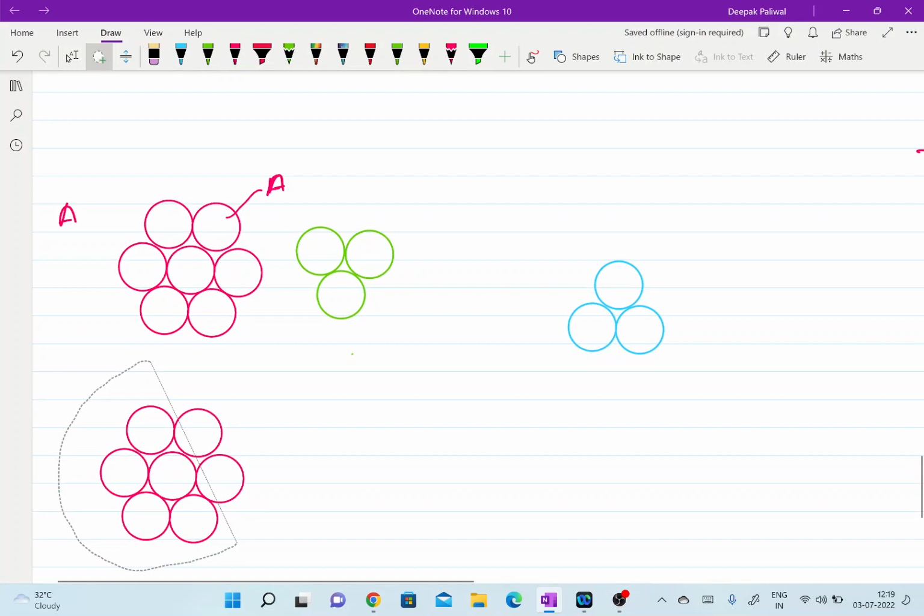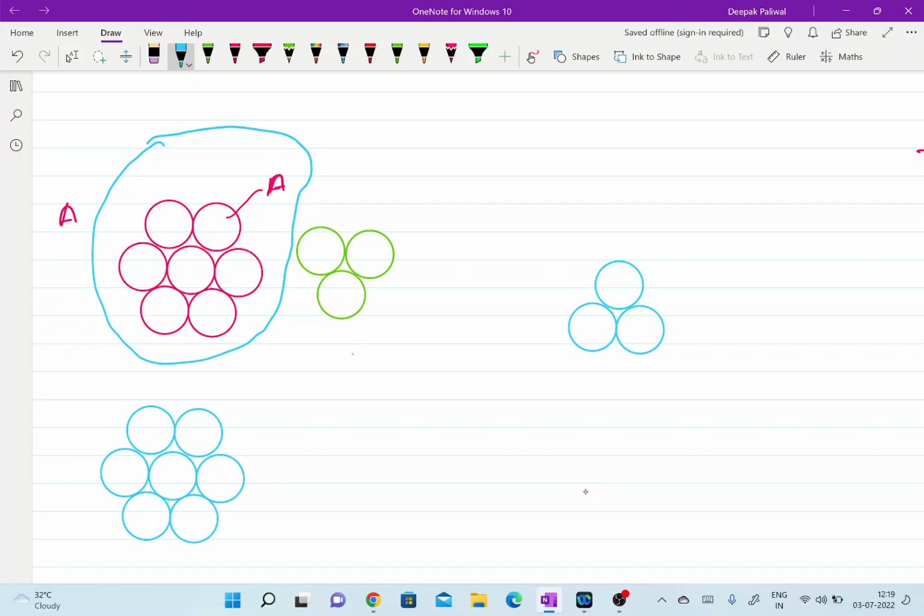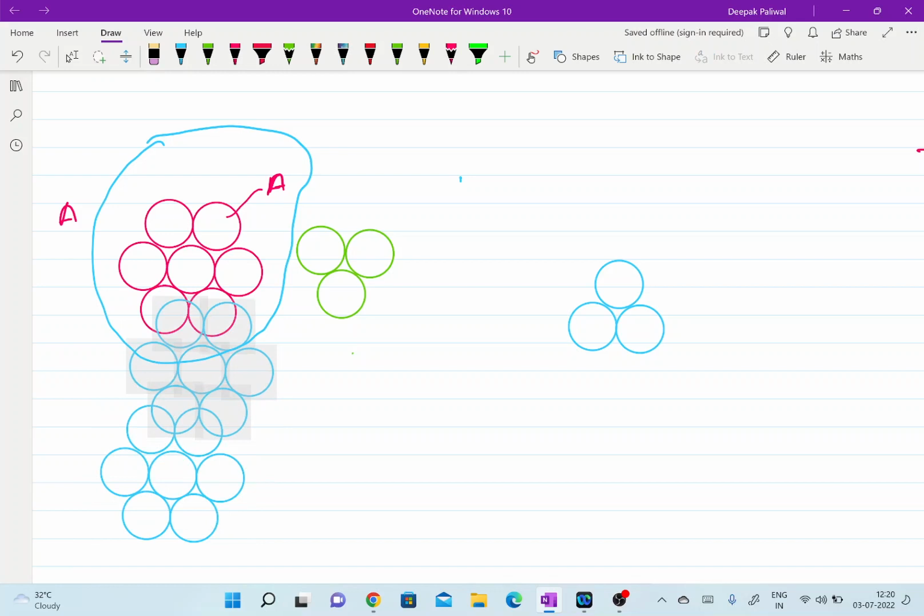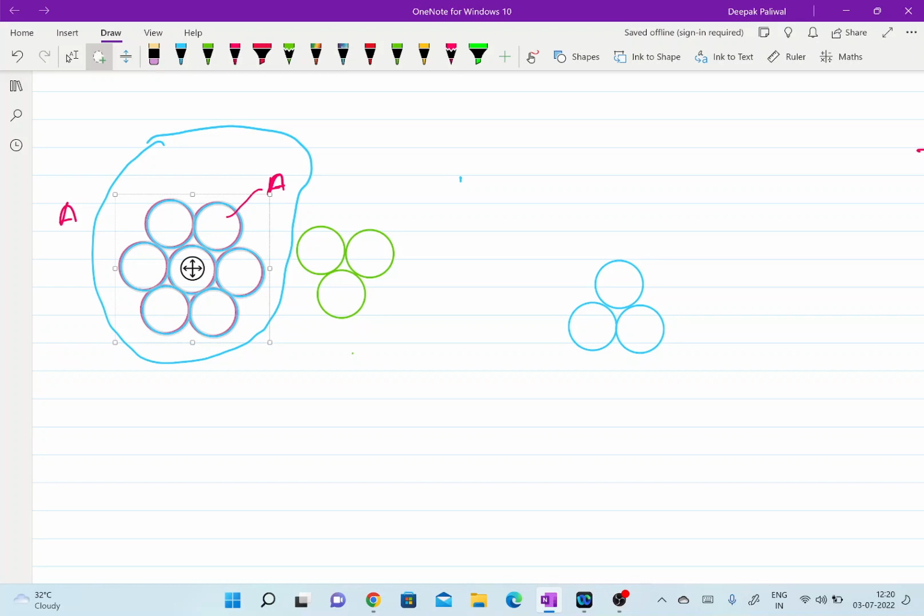With the help of the diagram I am explaining. Suppose this is my A layer. Now if I put my next layer just over it, there is no difference between my A layer and the next layer I have put over it. So the next layer becomes A layer again. This is a type of stacking, and if I do such stacking, the structure obtained is known as simple cubic.